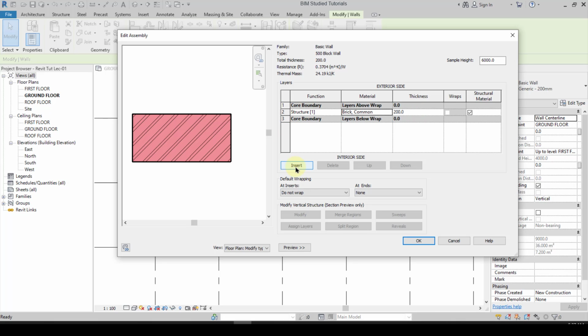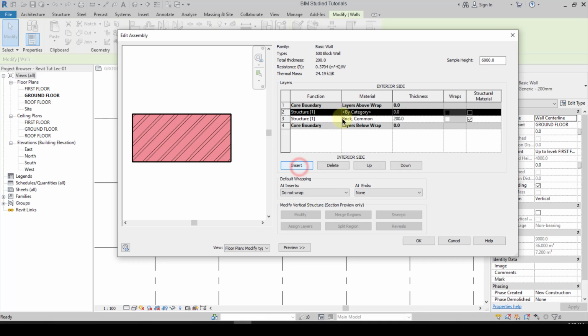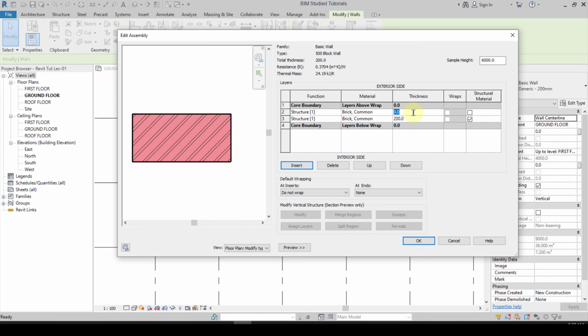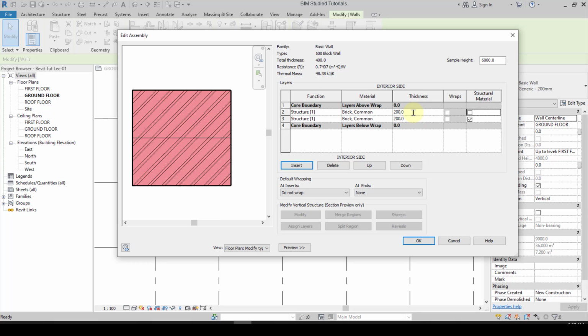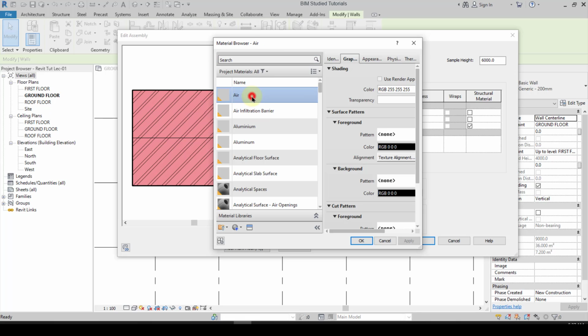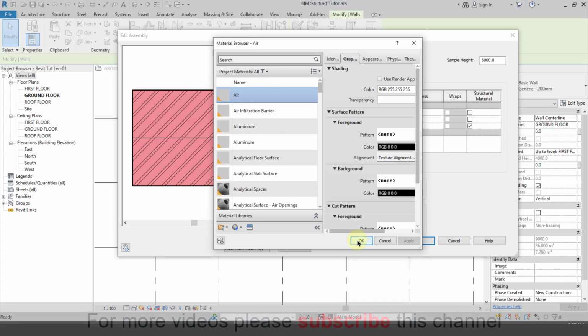I want to insert one more layer, so click here Insert, and this one also brick. Click here and select Brick, Common, OK, and give the thickness here. I want it 200 mm also, and I want to add one more layer. Click here Insert, and this one I want for an empty space, which is air.